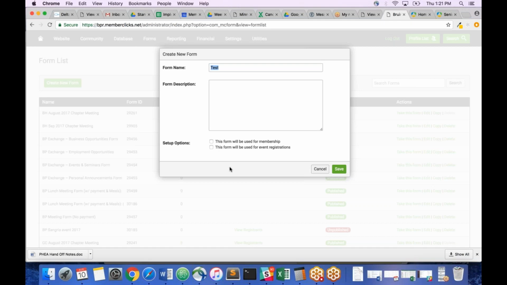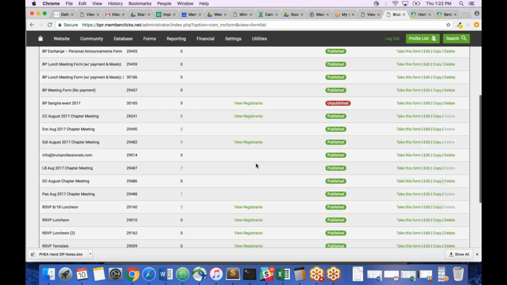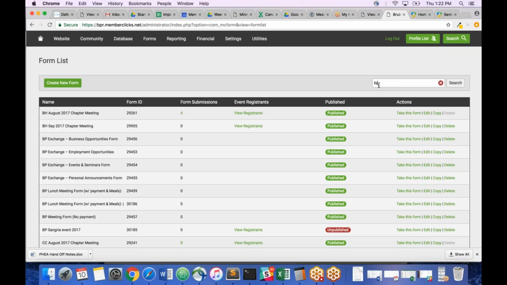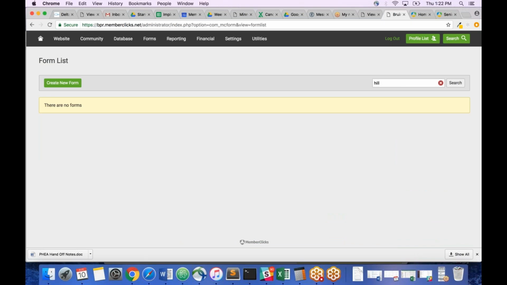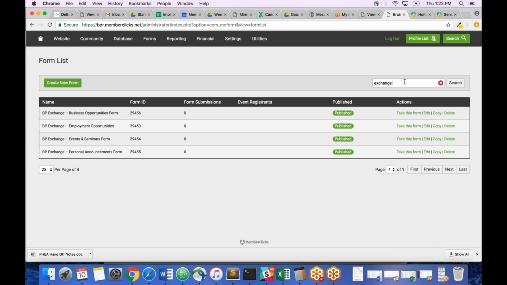Is there a way to sort it so that, for instance, Todd is the Beverly Hills chapter leader. We have 18 or 15 chapters. Is there a way for him to be able to just see the Beverly Hills stuff easily? Because once this thing gets really full, it's going to be hard to get any data from this thing. You'd have to pick and choose between just tons of forms, because we have 15 chapters with at least one meeting a month.